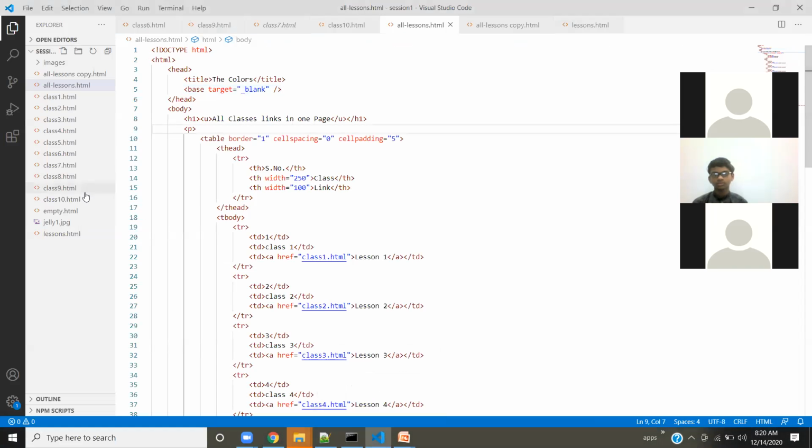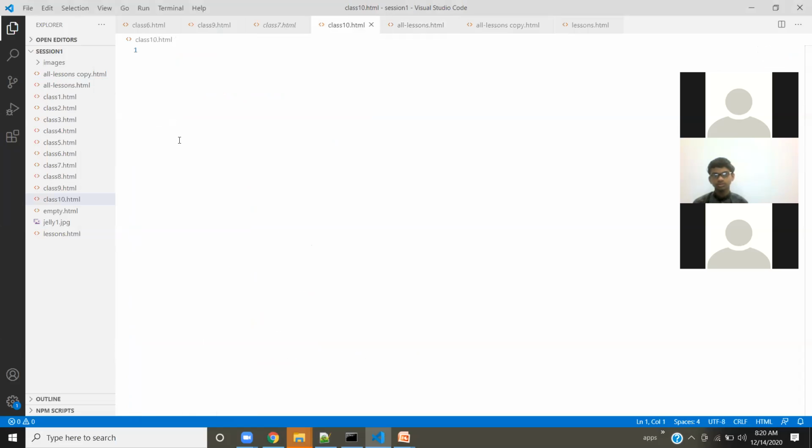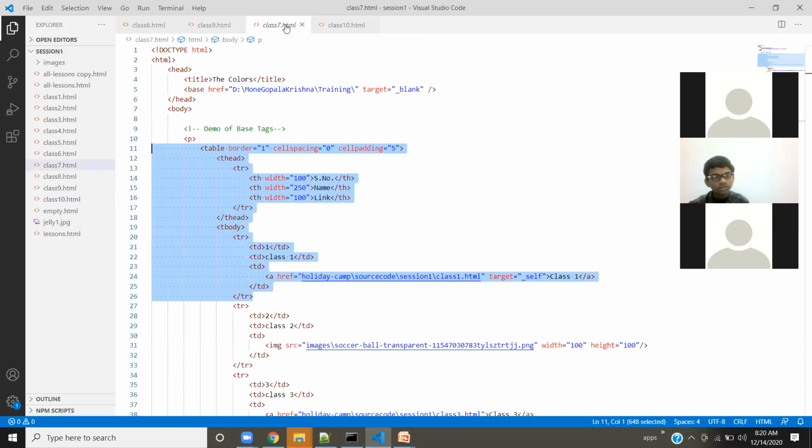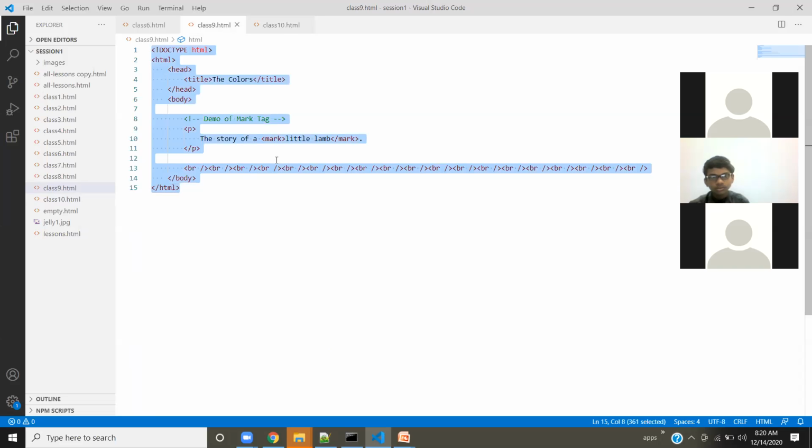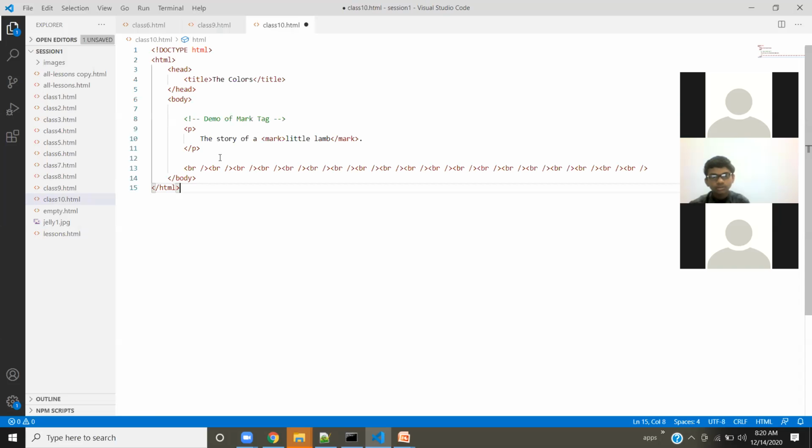So let's go to lesson 10 and we'll start building the code here. Before building, I want the template structure. So I want to make use of the template structure, right? I'll just close unwanted things. I'll take this part, which is simple, copy paste it, and then remove this part. Okay, now fine, this is our template structure.